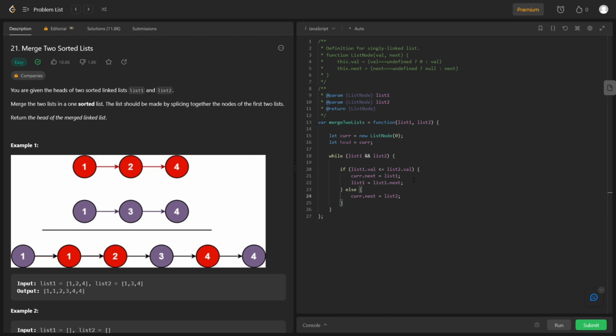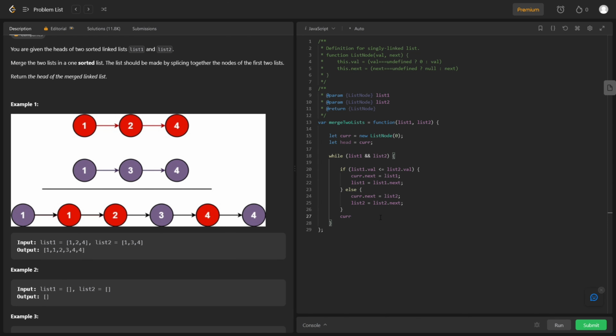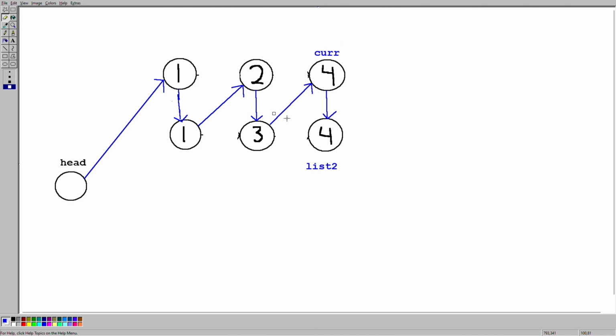So instead of list 1, it'll be list 2, and list 2 equals list2.next. So then it'll just go to the next one on list 2. And then we have cur equals cur.next. Because if you remember, cur, or current, is going to the next one as well through the whole list. Over here you'll see that cur is moving with it.